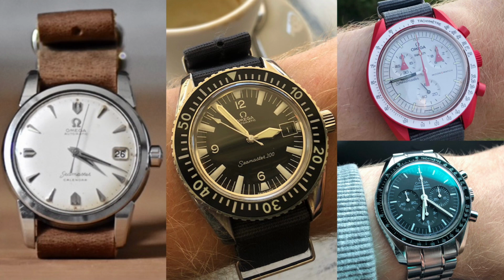And then we have a vintage early 60s Seamaster, one of Mr. H's earliest watch purchases. After a lot of research, it is often people's gateway into vintage. You have to be careful what you buy, of course, but you can see already that our friend here has great taste, great appreciation for vintage.